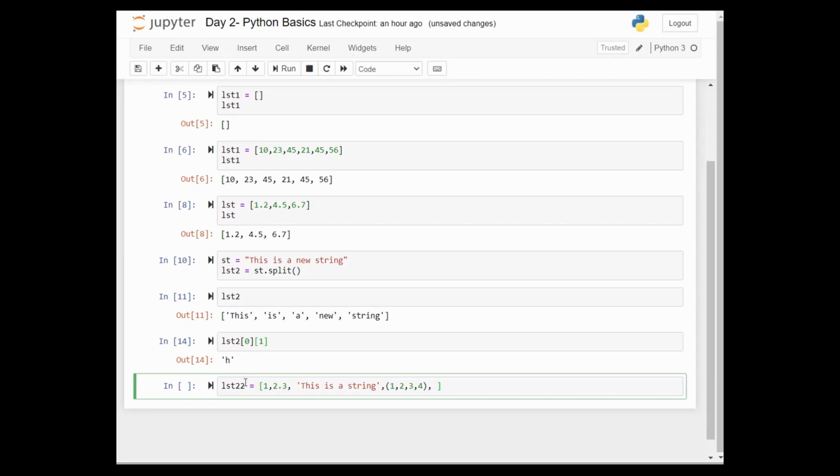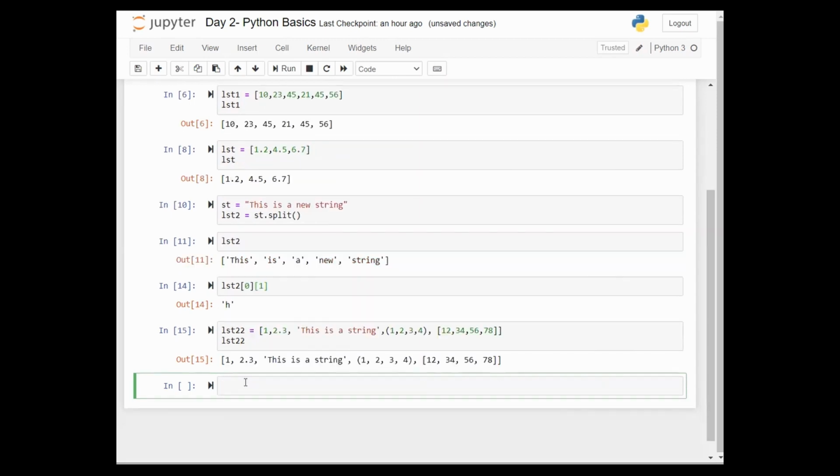And can I make a list inside of a list? Why not? 1, 2, 4, 3, 4, 56, 78. So, do you guys think there will be any error in this? Definitely no.